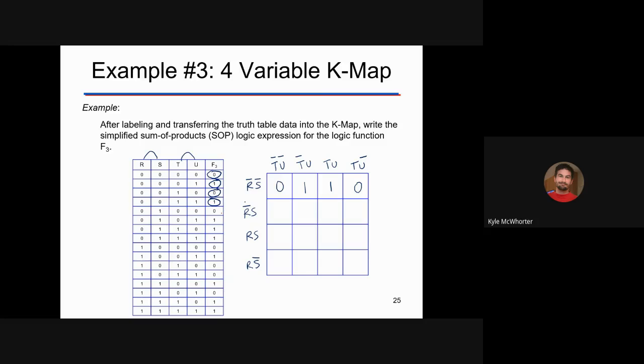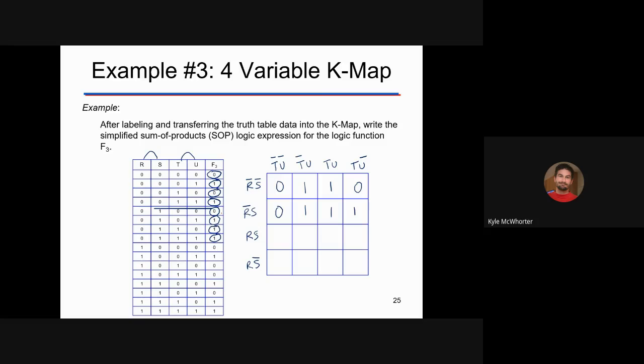So for here, we have 0, 1, 0, 0. And that's this row. So the output's a 0. For this one, we got 0, 1, 0, 1. It's this row, so that's a 1. For the next box, we're doing 0, 1, 1, 1, which is this row. So that's a 1. And then 0, 1, 1, 0. That's this row. So the output is a 1.